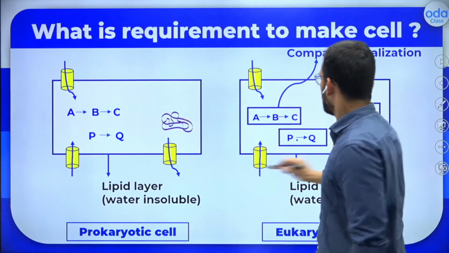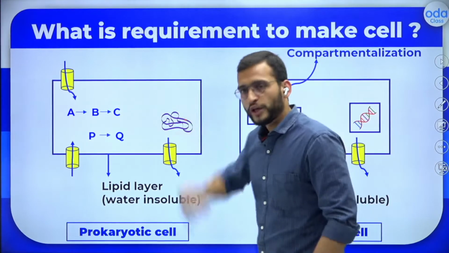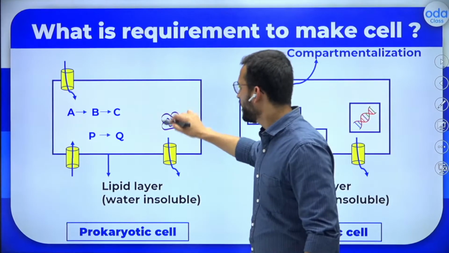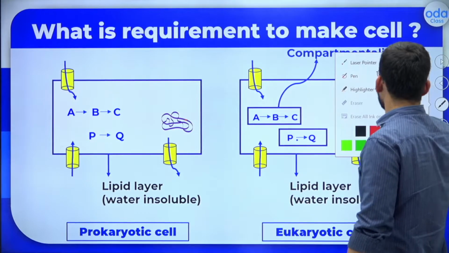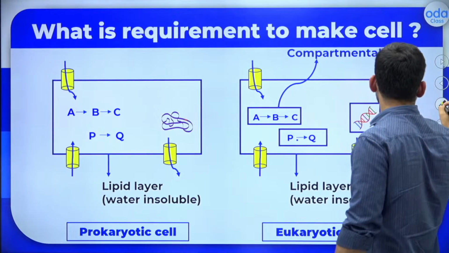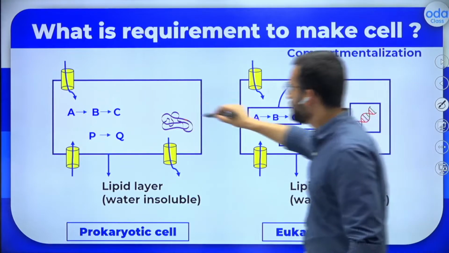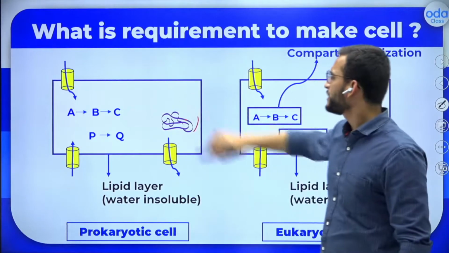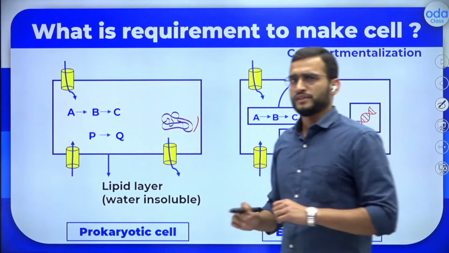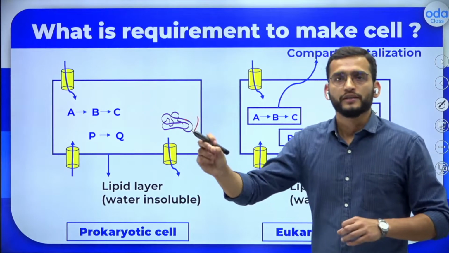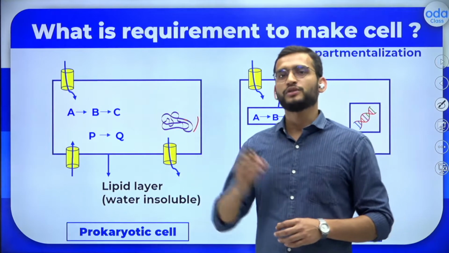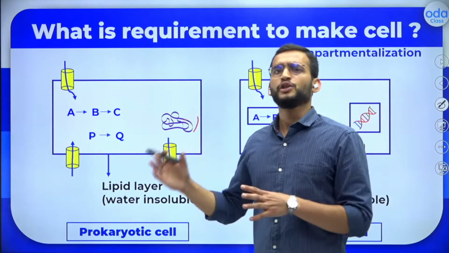In the case of a prokaryotic cell, the genetic material is basically naked, you can say. It is not present in a membrane bound organelle. It is just present inside the cytoplasm of the cell. And this space over here, where the genetic material in prokaryotes is found, is referred to as the nucleoid.